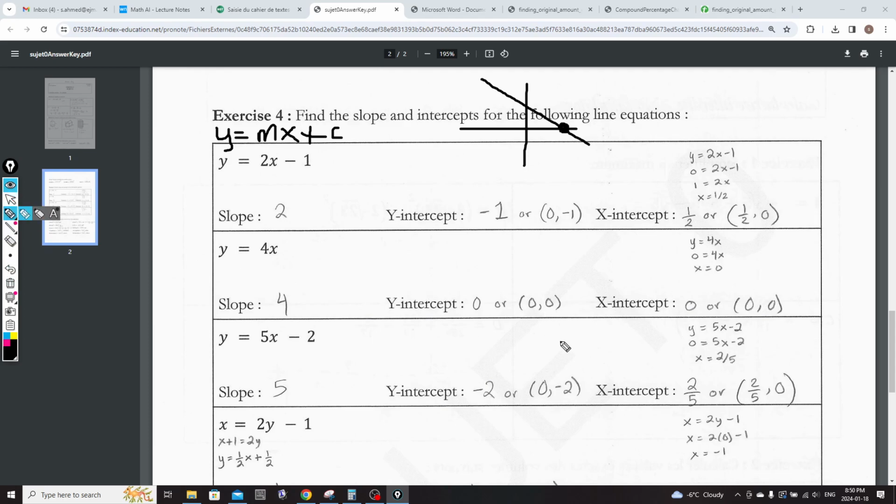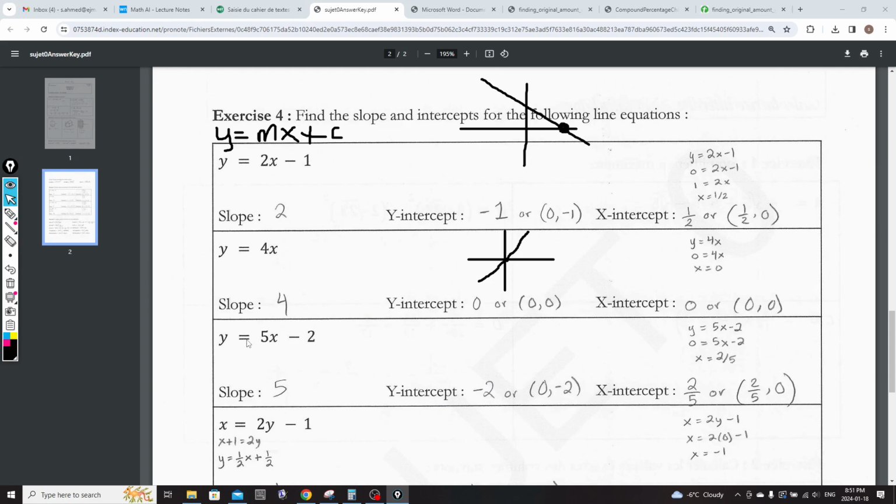If your y-intercept is 0, that means that your line is crossing the y-axis at exactly 0. Well then, that logically means that it's also crossing the x-axis at 0, right? So that's kind of how that works out. So anytime you get a y-intercept of 0, just bear in mind that your x-intercept is always then going to be 0 as well.